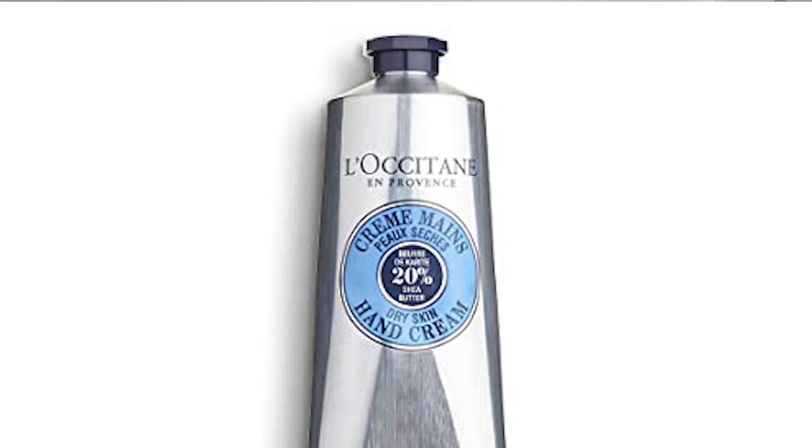Maybe it's just that French name, but the L'Occitane cream just feels luxurious. This cream has amazing reviews, so I thought I'd give it a try. The price is higher than the others, but this tube is five ounces — there's also a one-ounce tube available. I'm always looking for the next best thing, so if you know of a moisturizer that works, be sure to comment and let me know and let everybody else know.